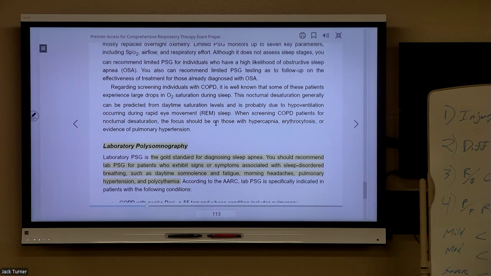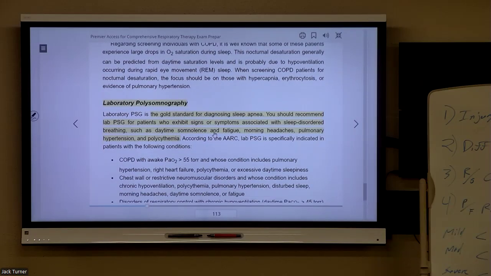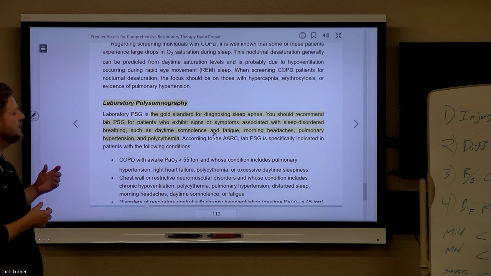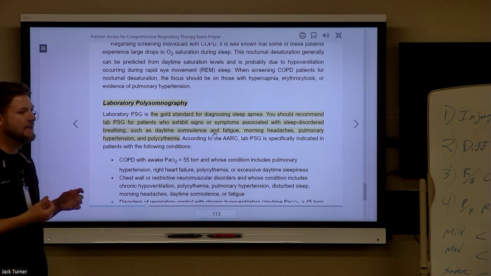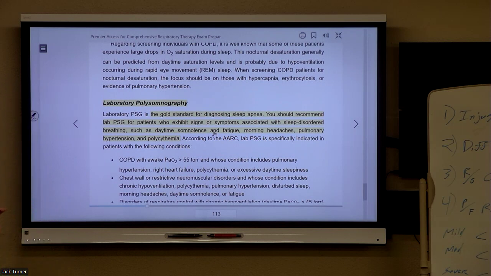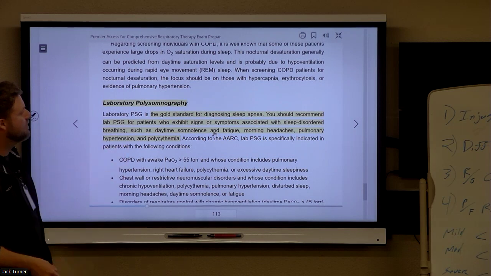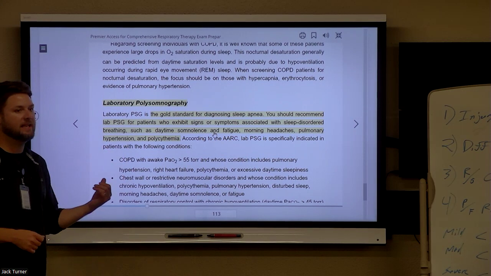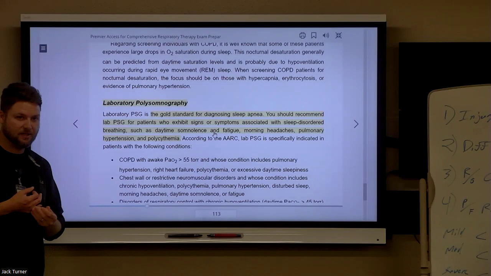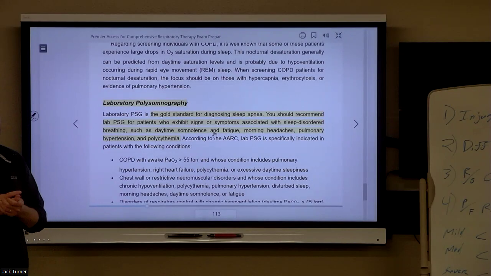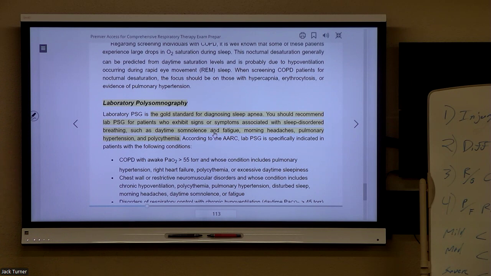Okay. Then moving down here, polysomnography is the number one way to diagnose sleep apnea, right? This is the end all be all when it comes to diagnosing sleep apnea. So if you have a patient who has sleep apnea symptoms, which would be headaches, they're tired, they fall asleep randomly, daytime sleepiness, pulmonary hypertension, polycythemia, but mostly it's snoring at night, sleepiness during the day, and just falling asleep and having headaches throughout the day. That's an indication for it.